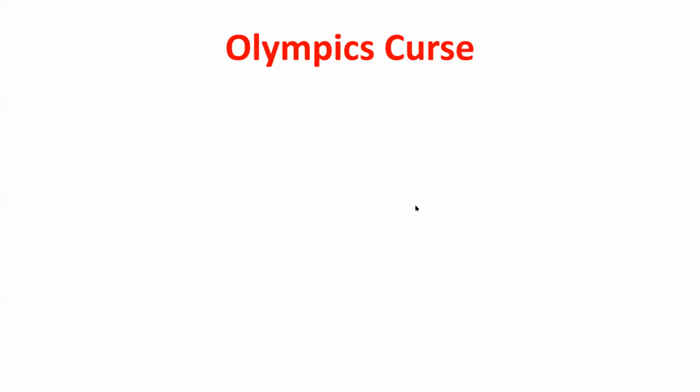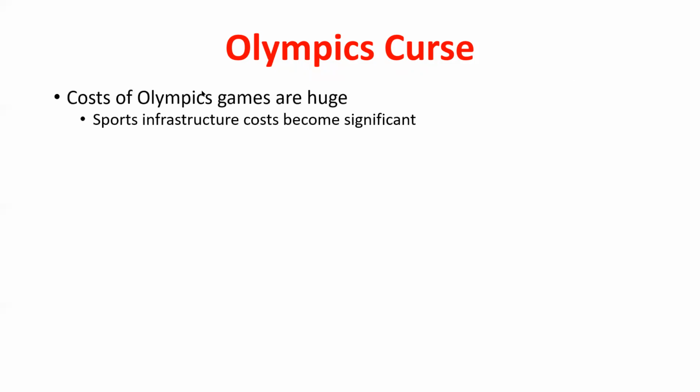So the Super Bowl, I said, is a little bit different because people aren't necessarily bidding for it year after year. It's usually a set location, and teams think of it as a positive thing, so they want to be on the list to host the Super Bowl, right? And to be fair, the league determines who that is. However, when it comes to the Olympics, and I think the World Cup is very similar, we actually see cities bidding to host this event, thinking that it's going to bring these huge additional profits to the city.